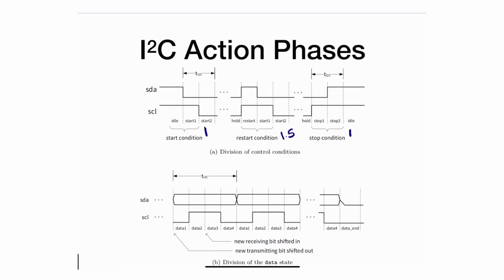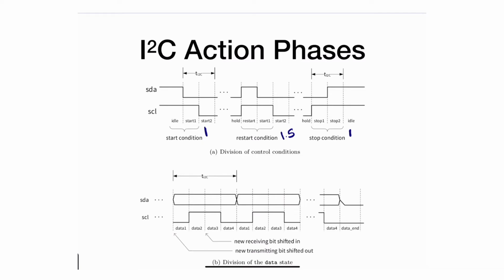So each one of these data bits or data action, send or receive, we're going to divide them into 4 phases. So because we're dividing them into 4 phases, that means this is a quarter of a phase, this is a quarter, and this is a quarter. And it's very straightforward. Each one of them is called data 1, 2, 3, and 4, and you repeat it for every bit you want to do, all the way through 9 bits. 8 of these bits are the read and write, and the 9th bit is actually the acknowledge. You do the same exact thing for the acknowledge, whether you're reading or writing.